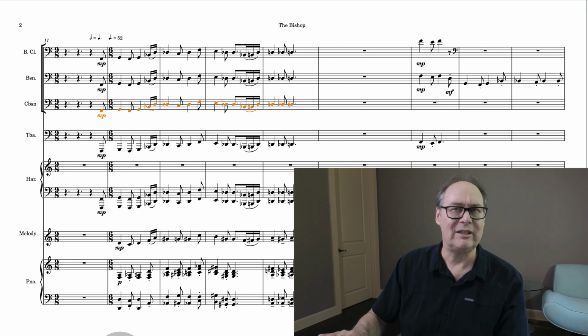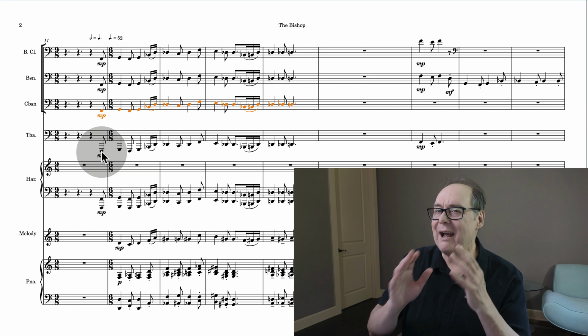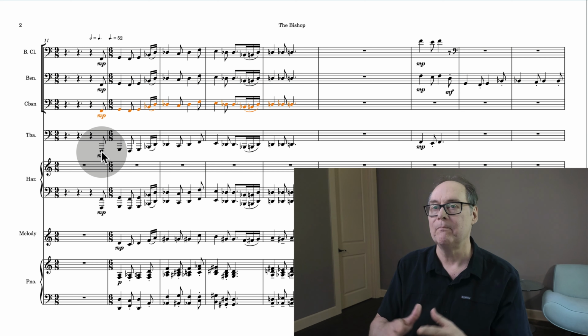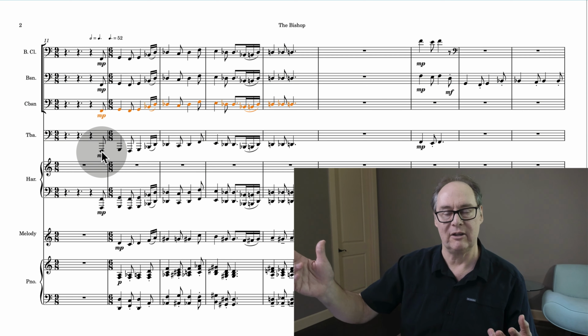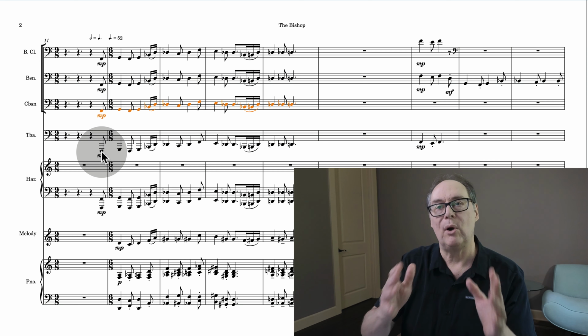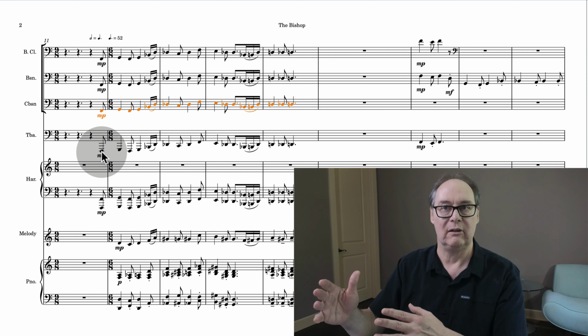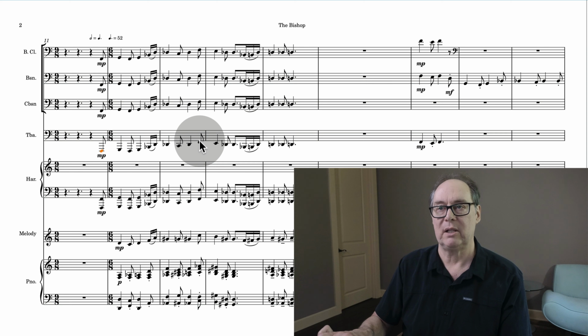And, you know, I've been using the word ranges and registers, but they're not exactly interchangeable. Range is kind of the extremes, the lowest note and the highest note that can be played. Whereas registers talks about how different portions of that range sound. So here we can see the tuba is starting in its lower register and moving up into its middle register.